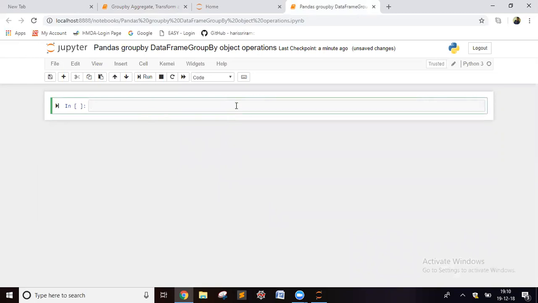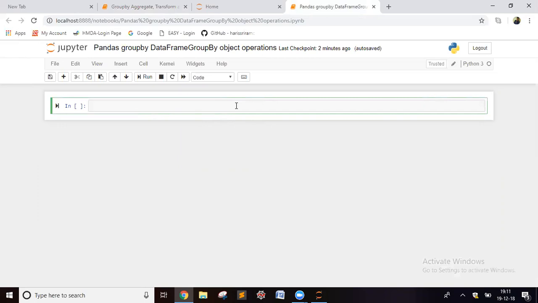What we did yesterday: aggregate, transform, and filter methods are commonly used ways of working with grouped objects in pandas. Whenever you're talking about these group by operations, these are the commonly used ways. Now we'll first divide into groups, then apply different things on the same data. So how can we do this kind of operation on the groups?